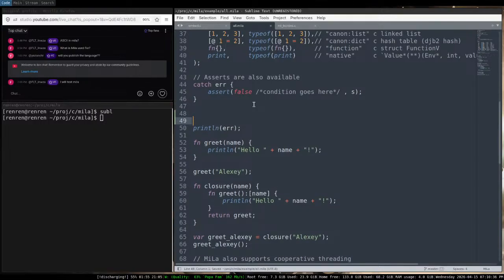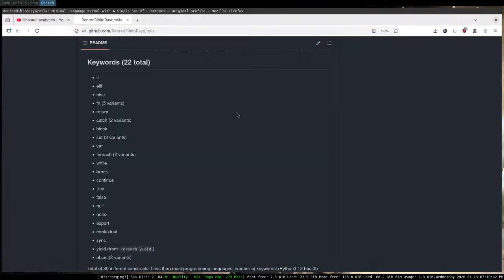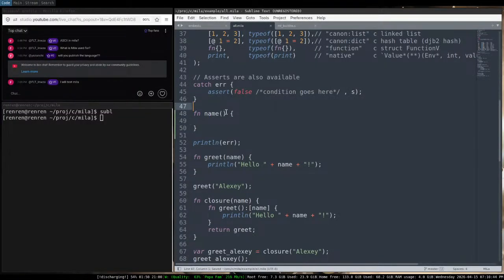Functions have 5 variants because you can have a name. I think lambdas are not included there, so I will update that. You can have a name, you can have contextual values like in Scala, and explicit closures.